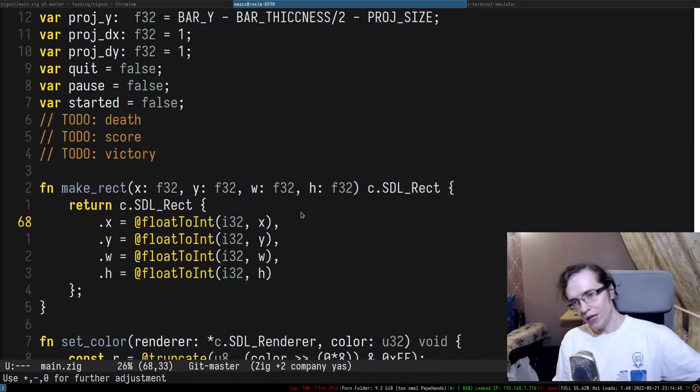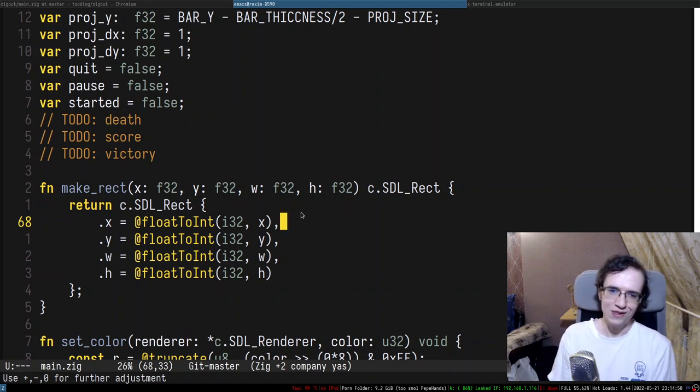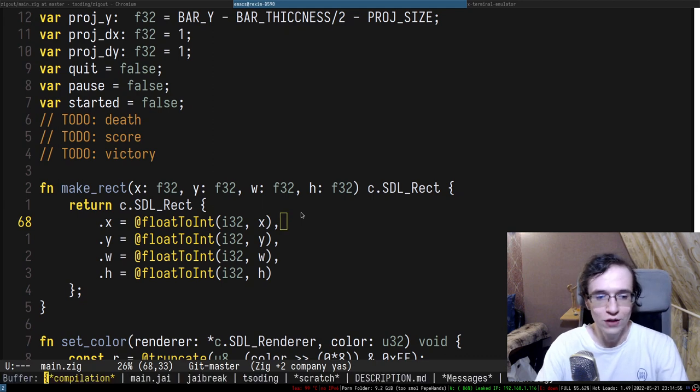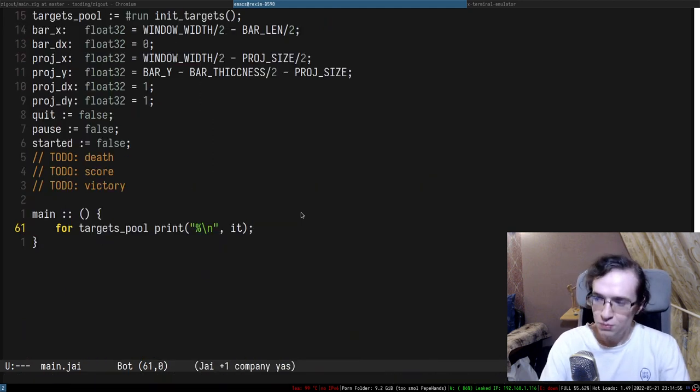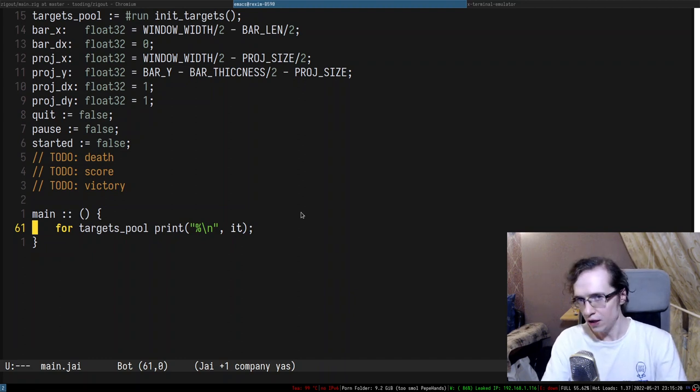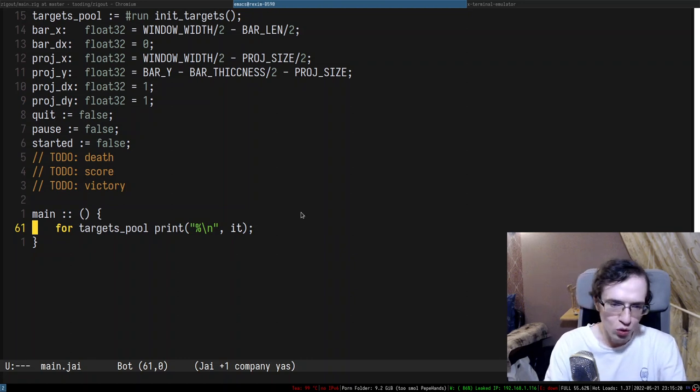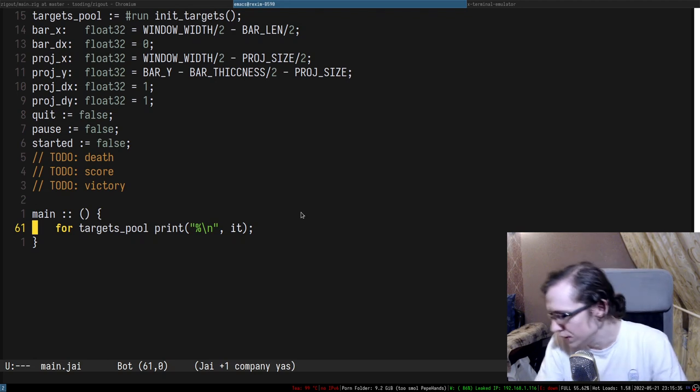What's interesting is that we are not going to be using SDL. I think I'm going to be using Simp instead, and Simp is sort of like an SDL-like library that is part of the standard library of Jai, although as far as I know, John doesn't like the word standard library, so it's basically the library that comes with the distribution of Jai. It comes with the language and fills the same niche as SDL. It has a different API, but the same niche. It basically allows you to open a window and put some simple primitives in it, and that interface is implemented on all of the supported operating systems. So if you wrote a program for that, this program will work on all of the platforms the language can work on.